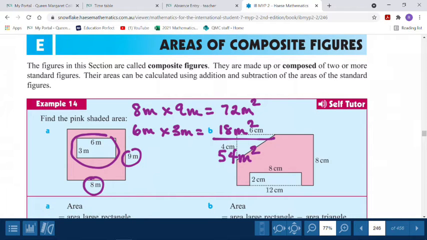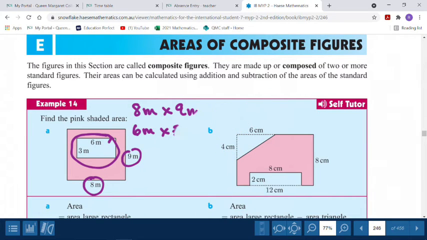54 meters squared. And don't forget your units. Excellent. All right. So in this case, we had a big hole in it, so we knew we had to find the whole area and then subtract out that hole. Now, that one was fairly straightforward. We just had 2 shapes to deal with, and we were done. But you can have more shapes and more pieces. But think about how you can do it in the easiest way possible.